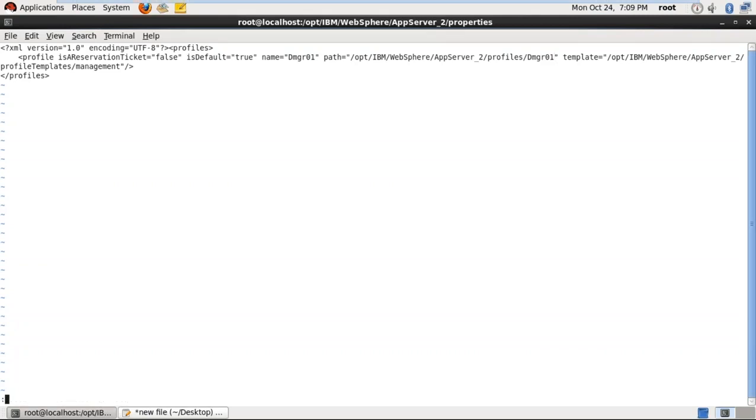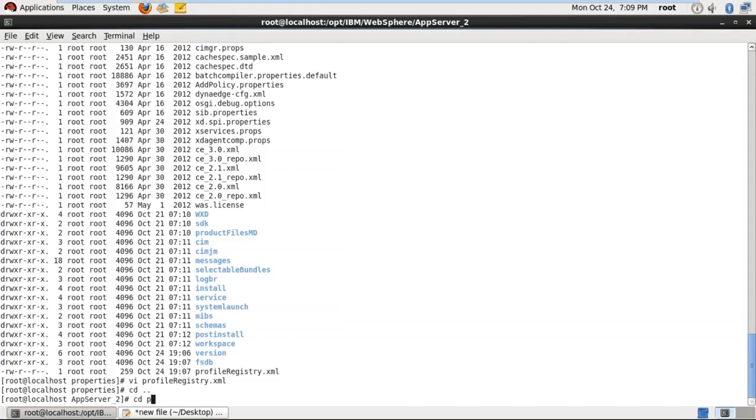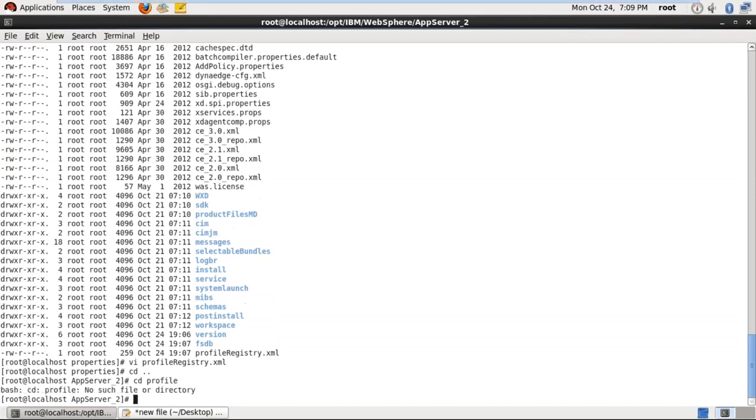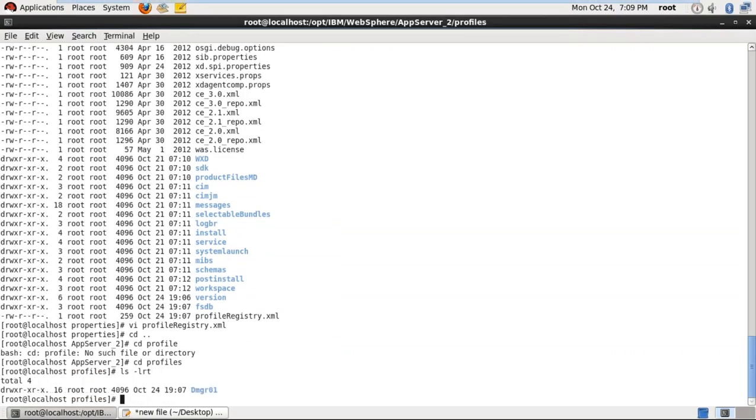And we can see the same by going back and going to profiles. Here you can see one profile called DMGR profile. So now the DMGR profile has been created. How to start the DMGR server?